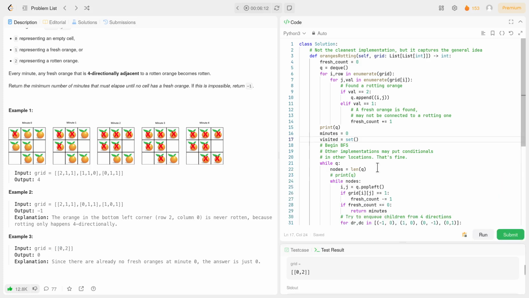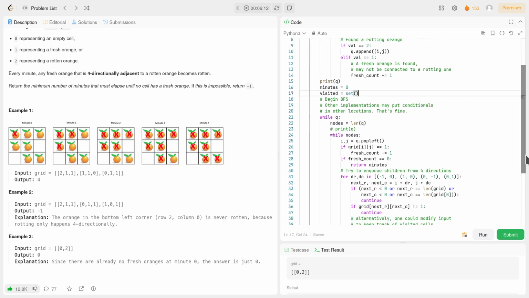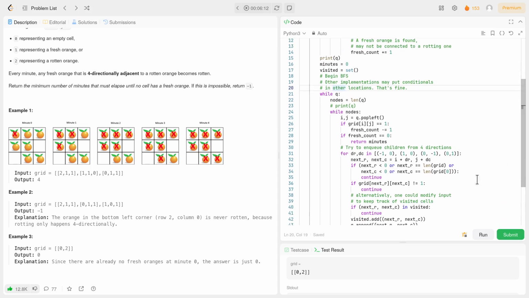All right, so I have a visited set, but it is also possible, and you'll see this happen in a lot of submissions and other prompts, a lot of people will actually mutate the grid itself. They'll actually mark it as something that you cannot enqueue. For example, they might actually update the grid. They might actually set the grid value that they've just seen into a rotten orange, because you're only going to enqueue fresh oranges when you loop through the grid.